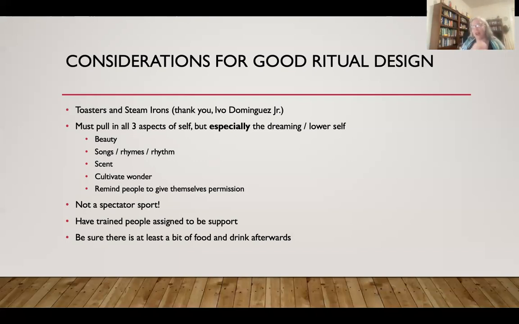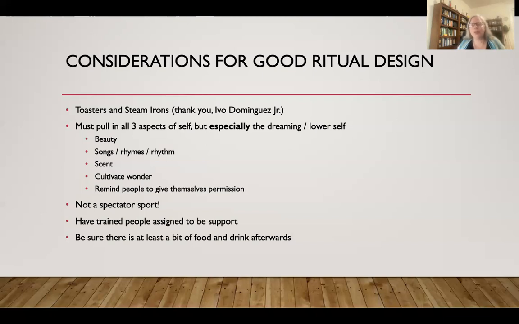And then another thing that can often be important, especially for the middle self, is to remind people to give themselves permission to experience, because that's usually the middle self that's getting in the way, the part that's sitting around thinking, well, I don't want to be rude. I don't want to be out of place. Another one is, is this safe? Or, I'm not good enough. That's all middle self stuff typically. So reminding people to give themselves permission and to trust themselves can be an important thing to sometimes do in this.